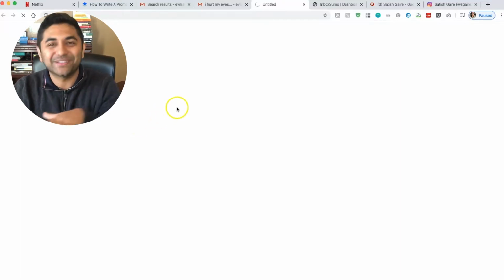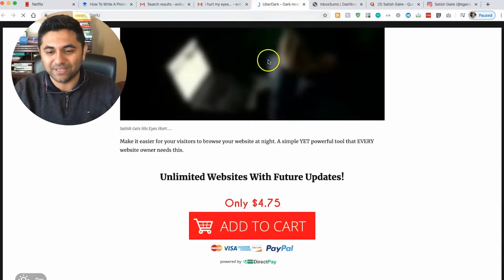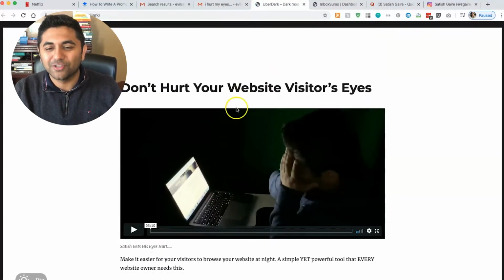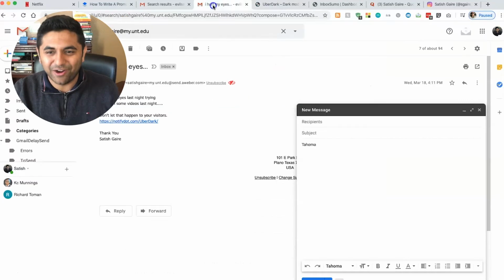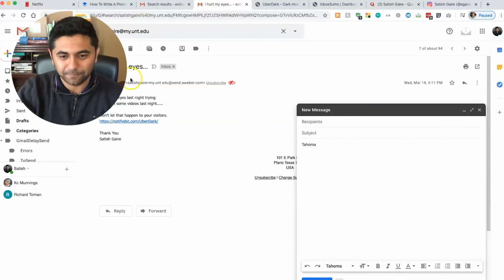It's loading very slow because I'm recording it. It's not actually slow. Make sure your websites do load fast. It's loading slow because of this recording, but there you go. So it was all about a WordPress plugin. I hurt my eyes, and with this email, I had almost 30-something% open rate. That's pretty good actually in the industry. You're never gonna get 100% open rate, and my click-through rates were super high, because everybody who opened up the email, they clicked on it, right? So that's the whole idea.